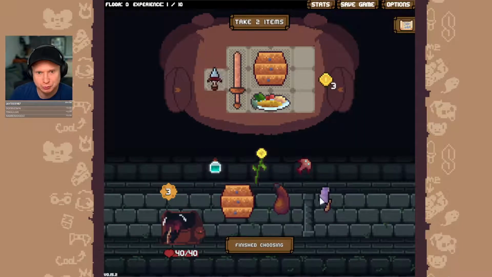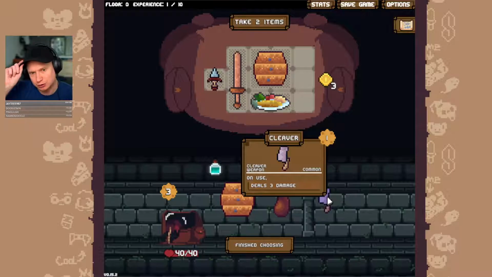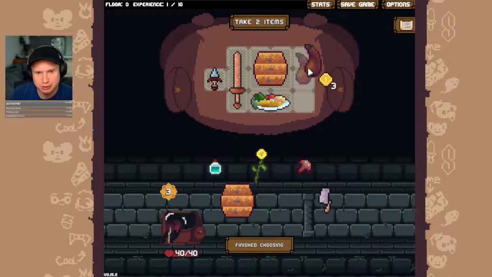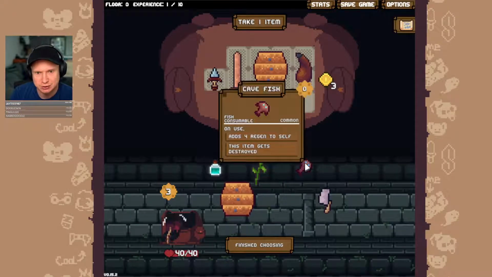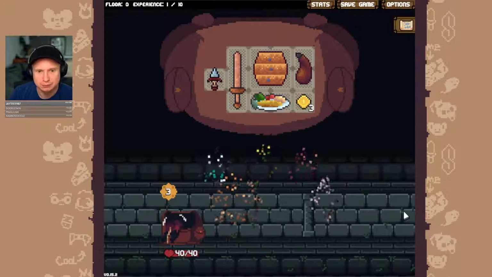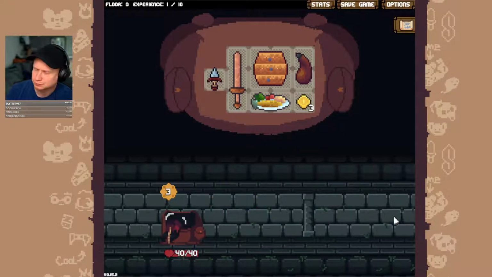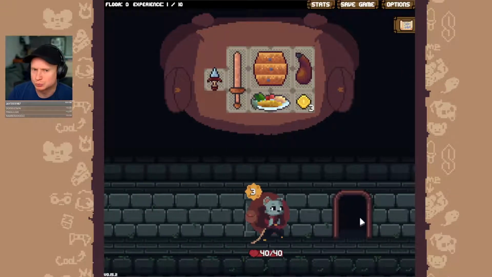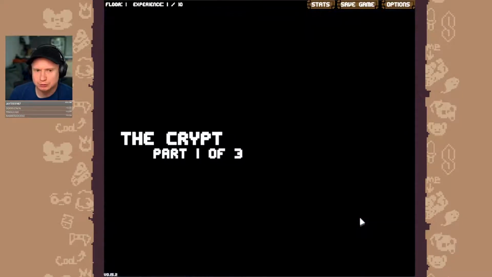So I think what we'll do is we'll probably grab... Why would we ever want the cleaver over the sword? I don't know the answer to that question, so I'm going to grab this because I think energy is probably important, and then we'll grab the money. All right. I like it. And presumably that might be the end of the tutorial?